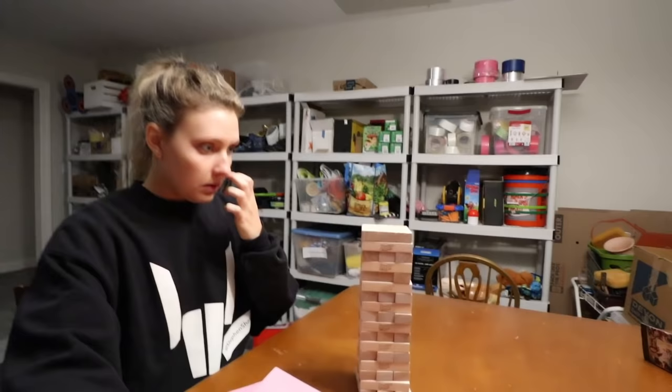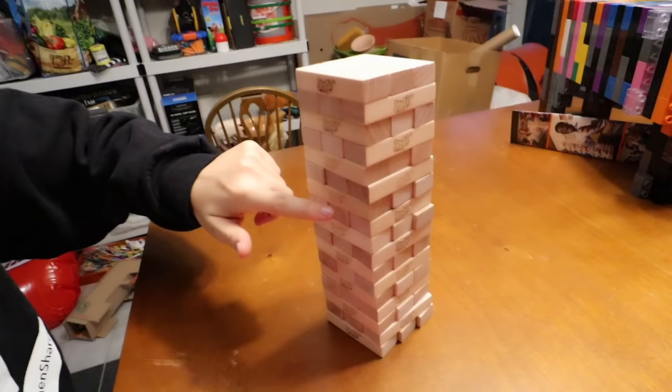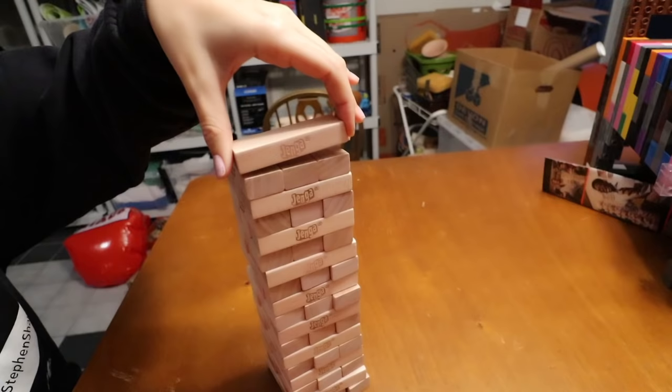Ready? 3, 2, 1, go. Okay. Strategy is just to tap very softly. Whoa. They're not loose at all. Don't knock it over, Grace. Do not knock it over. Okay. Aha. Do I want to do a corner? I don't know. Whoa. Okay.